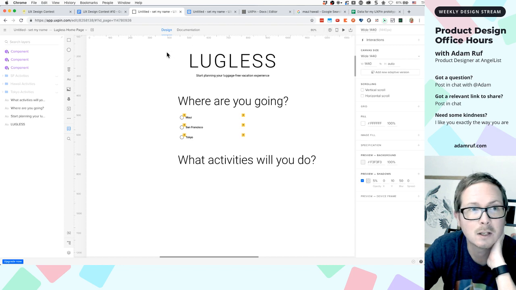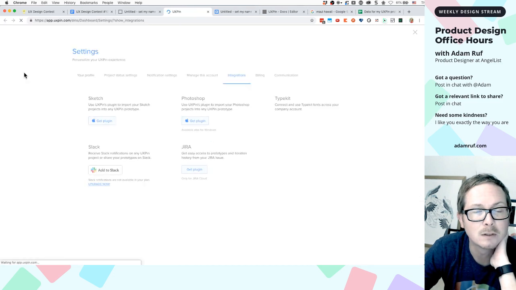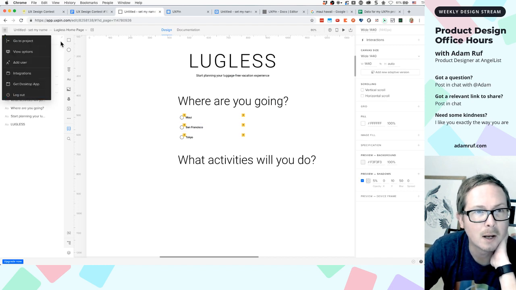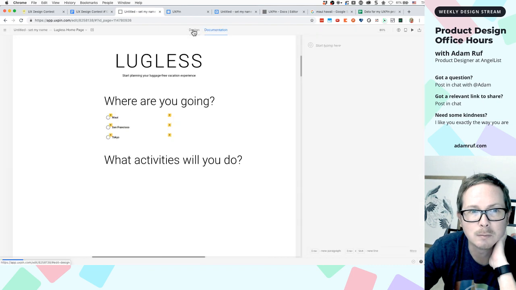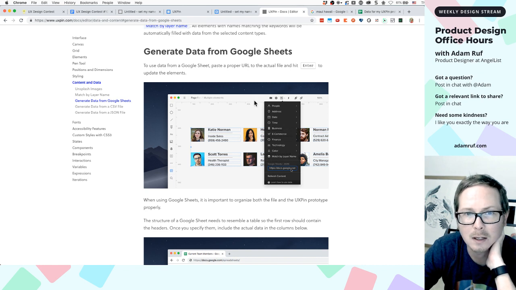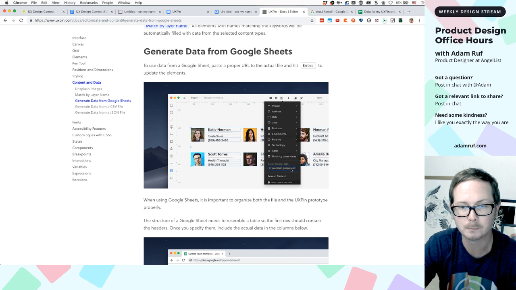Maybe it's only a desktop feature. Integrations. Okay, I might have to switch to desktop for that feature. Yeah, this is a desktop app. All right, where'd my desktop app go?